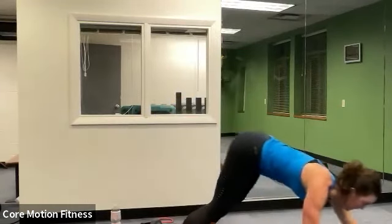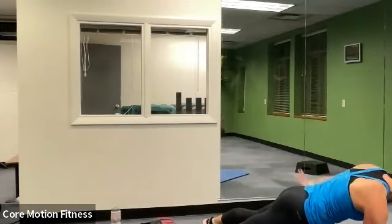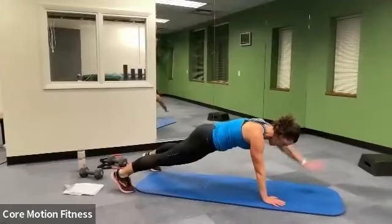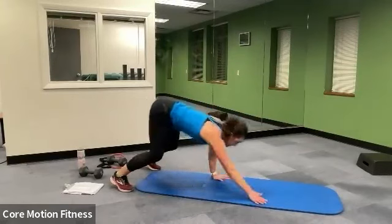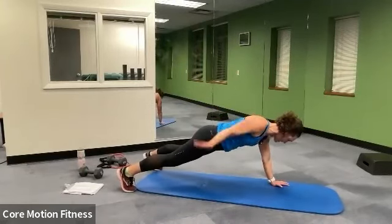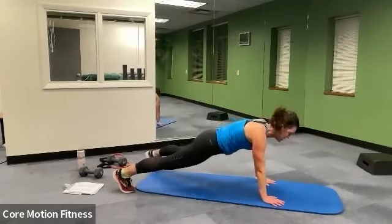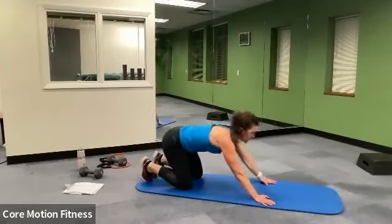In 2, 1, walk it out. Okay. Arm circle. Hands back. Touch the feet. Go back out. Over halfway. These are way harder than we thought they were going to be, right? Me too. Let's do one more. And that'll do it right there. Time.